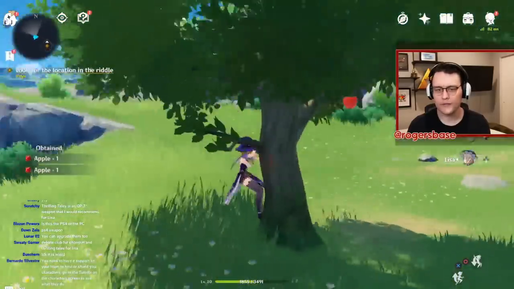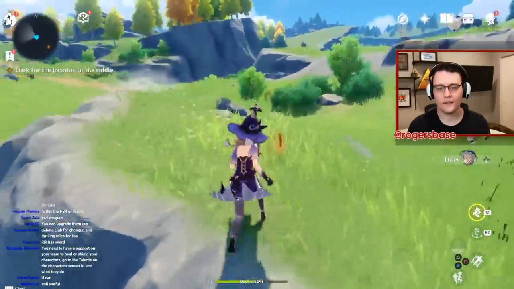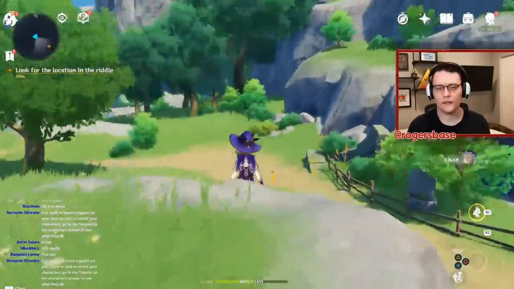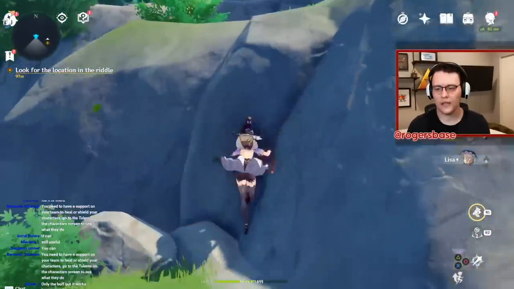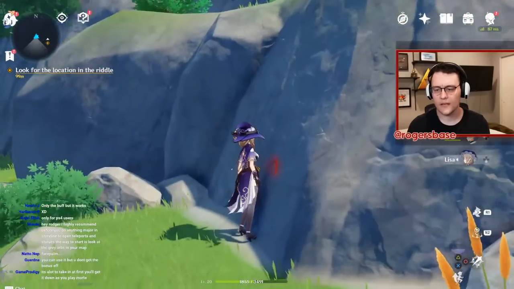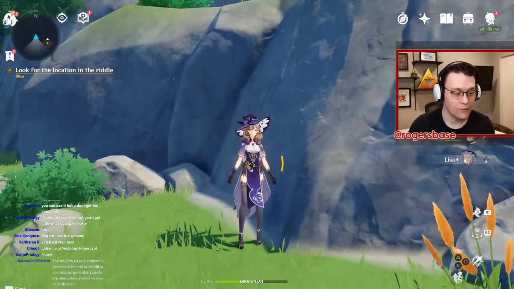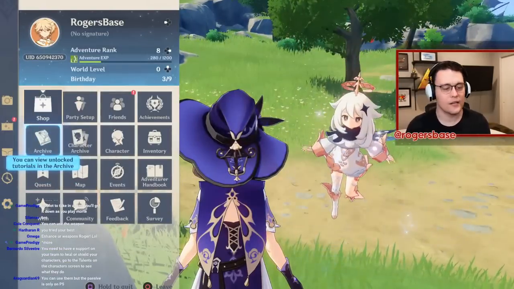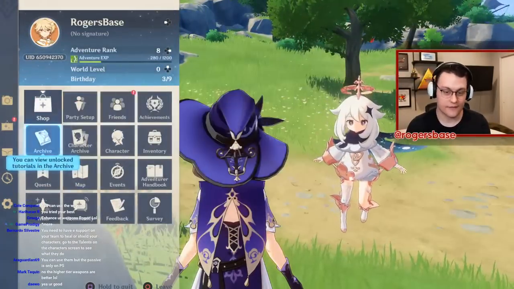Grab some apples, get the heck out of here. So I'm assuming I gotta make my way up here then. Oh, my stamina went down. Let that charge back up. Now you have to enhance your weapons. Oh, okay. Higher tier weapons are better, by the way. Okay. There's so much going on.